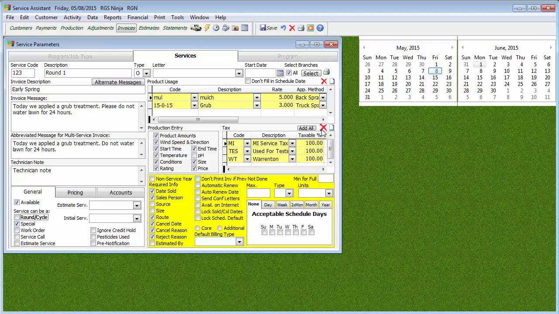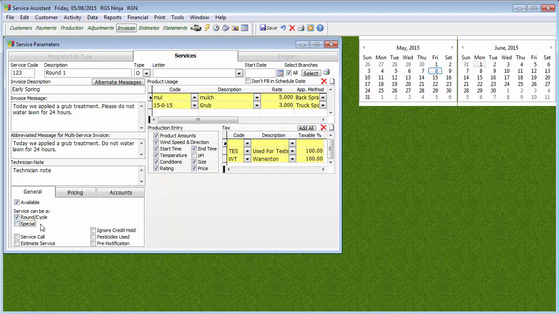So if I go through and do this, actually, let me clear all these out. Actually, let me see what happens if I do this. There we go. So again, you see if I hit the work order, I didn't even have to clear this out. If I hit work order, you'll see that it disappears because, again, your line item pricing. But we're not talking about work orders right now. We're talking about rounds and stuff like that. So again, I'm just going to make this a single round in a program.